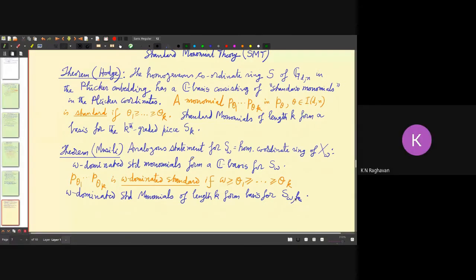Raghavan? Yes. So I think you can ascribe this theorem, what you call Musili's, and also the theorem on the previous slide, to Hodge. To Hodge? Okay. Yeah. See, what Musili did was to take this and the postulation formula as a sort of starting point and prove the vanishing of this. Okay, just one question. Did Hodge also do the Schubert case? Yes, very much so. It's in volume 2 of Hodge and Pedoe's book. Okay, sorry. Thanks, Sudhir.